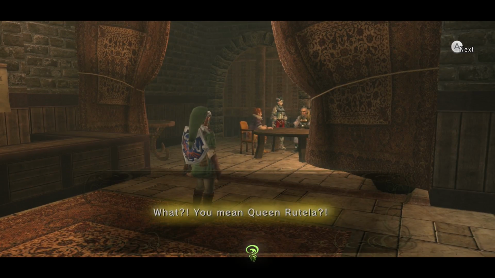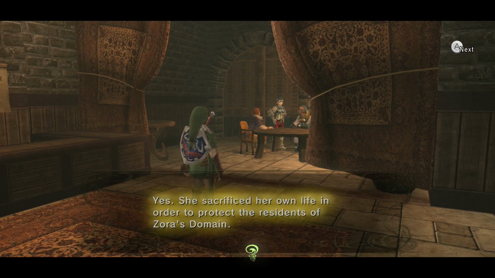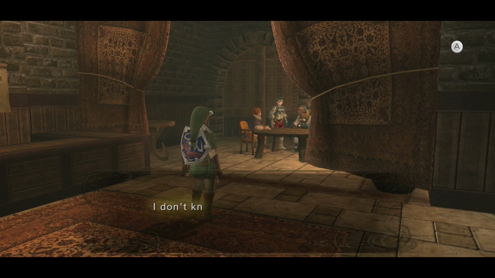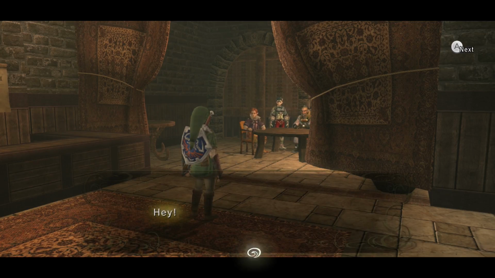What? You mean Queen Rutella? Yes, she sacrificed her own life in order to protect the residents of Zora's domain. Not only that, but the whole village and those in it were frozen in ice. Frozen? Zora's domain? Frozen? But it's such a warm climate. I don't know details yet. I plan on investigating that next. Hey!